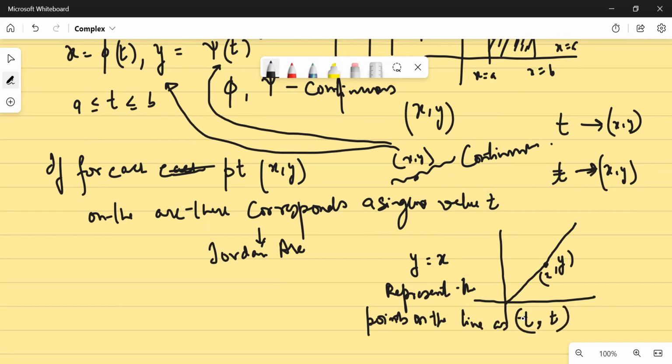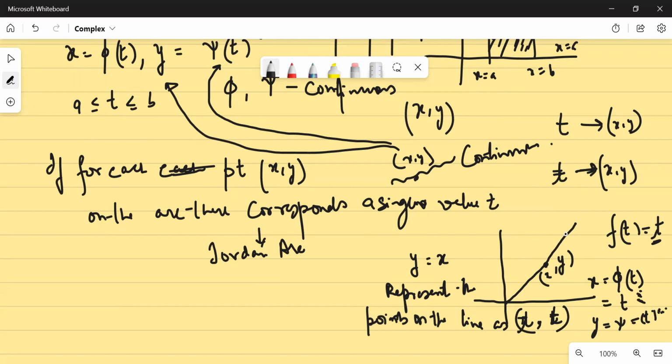And understand my point that t is a linear function and it is a continuous function. For example, if I'm writing f(t) is equal to t, what is t? T is a linear function. Linear function is a special case of polynomial function, and polynomial functions are in general continuous functions. So t comma t, so x is represented by some continuous function, that is t, y is represented by some continuous function, that is t. So these both are represented by some continuous functions or some continuous parameters.